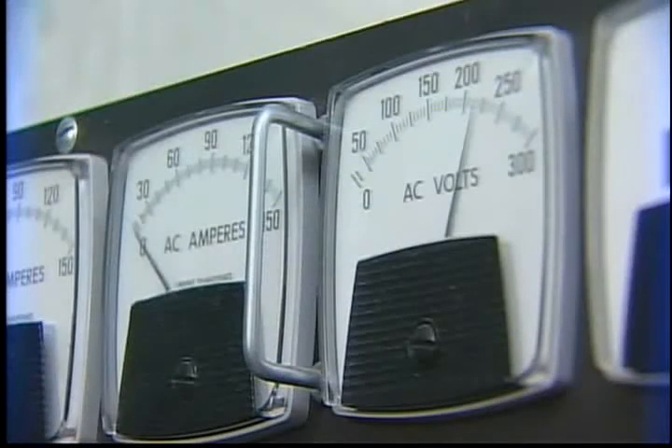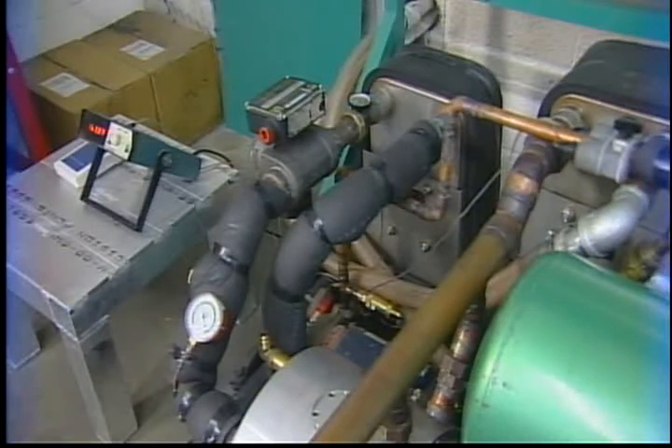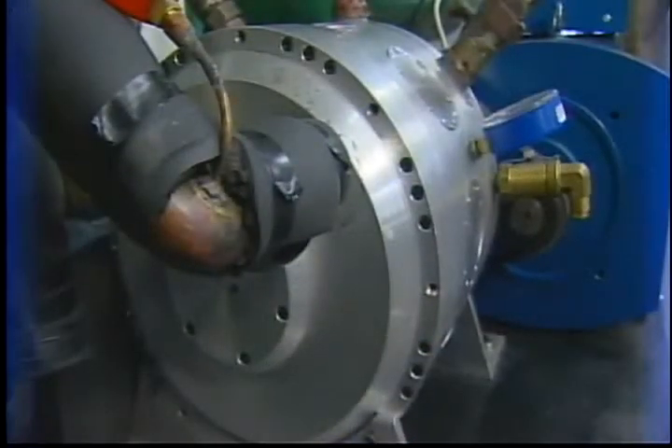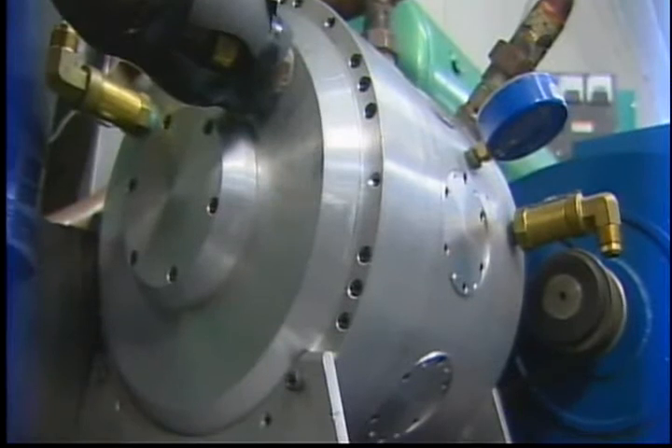Power Verde has been testing the gas line version of its motor near Seattle and hopes to have it pushing electricity to the grid within 12 months. What we hope our company will do is eventually lead to an all-electric United States, with the electricity being made with renewable energy. In less than 10 years we put several men on the moon and brought them back safely — so don't tell me that we can't do this. I know we can.